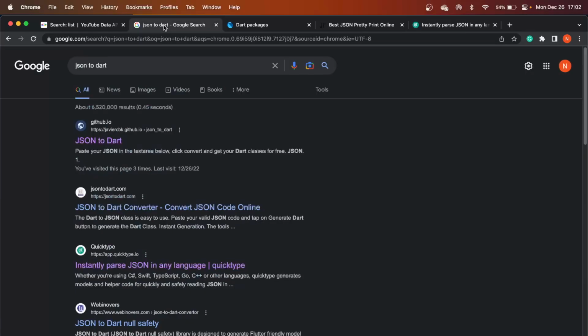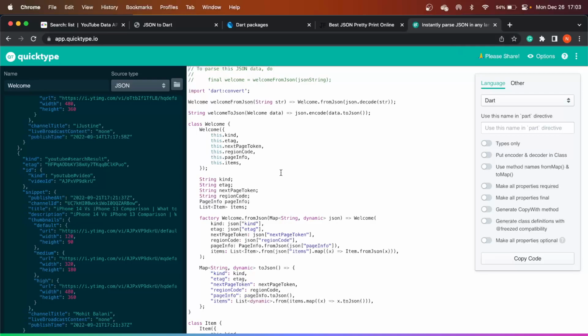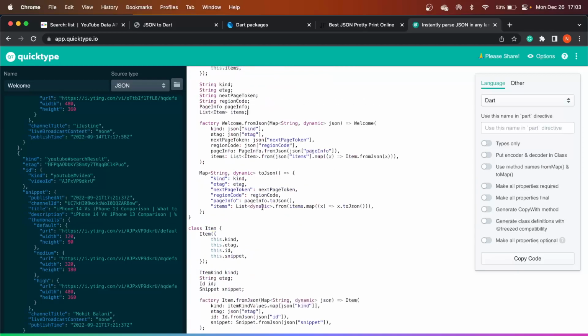But I prefer to use another one, which is JSON to Dart. I find that to be a bit better. I'll tell you the reason why. One thing you will note is in the QuickType version, it generates all these properties as non-nullable properties. Now, I know from real experience, and especially even in this particular project as well, and many other projects, that you cannot rely on what is coming from your API.